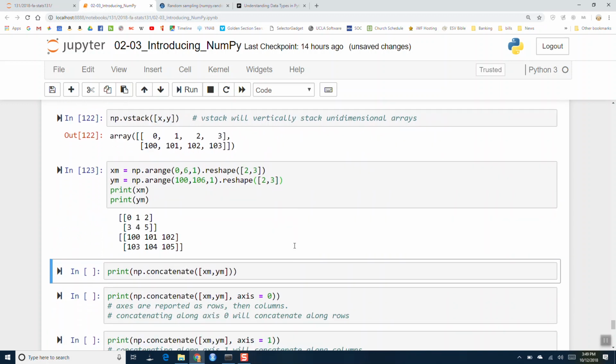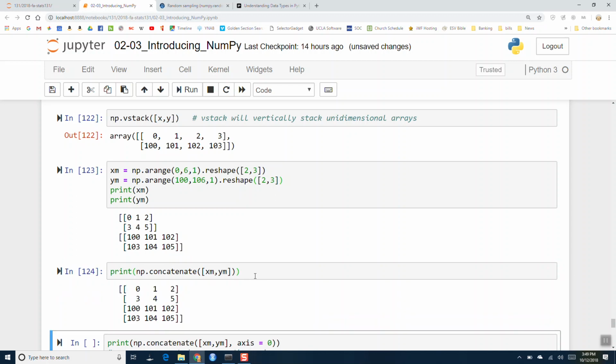Here I'm creating two matrices, 0 through 5 and 100 through 105. When you concatenate the two, they get stacked on top of each other like that.